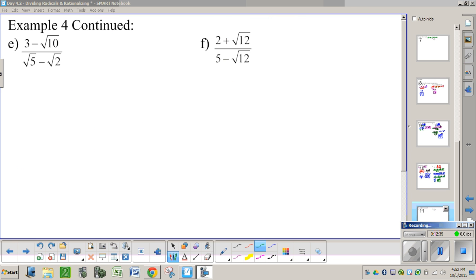Here's some more extra practice for you. These questions, I think you guys can definitely handle them. Just be very careful about your simplifying. Really watch your multiplying. Watch your combining of like terms. So if you want to, go ahead and give these two a try. If you want to wait until class and ask me about them, that's fine also. Go ahead and pause your video if you want to give them a try, and then join me when you're ready.